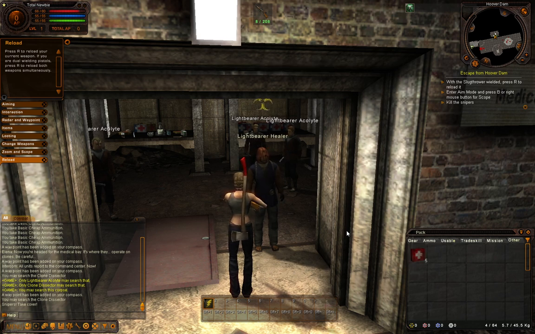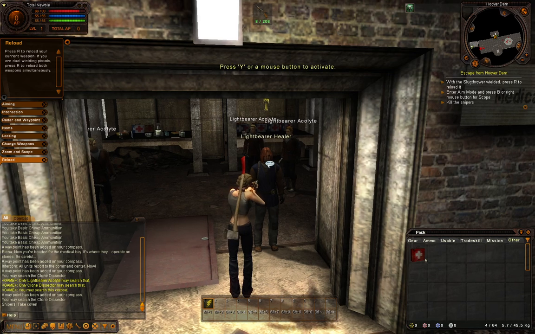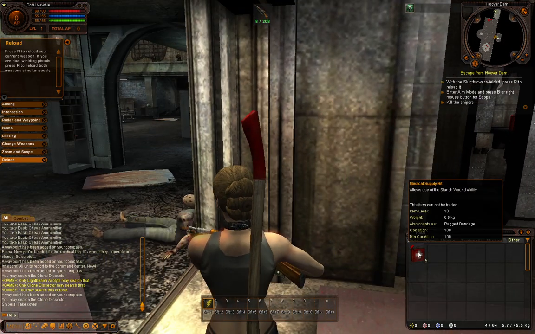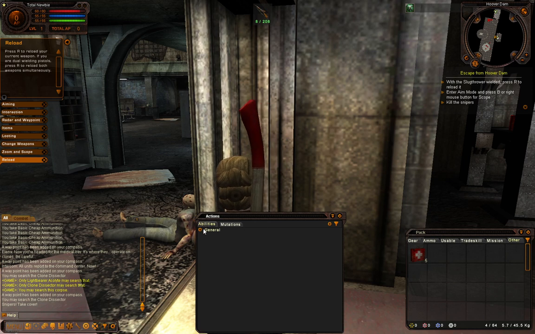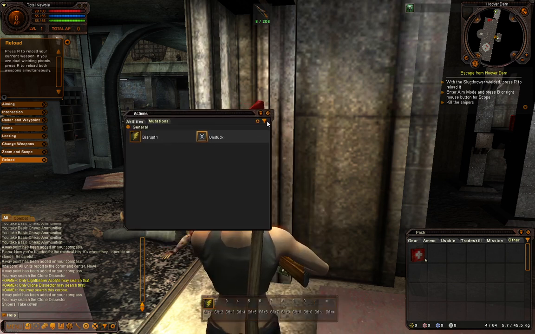Oh, there we go. It allows self-healing. That's what it is. Now you hit N, but we don't have the ability, so.